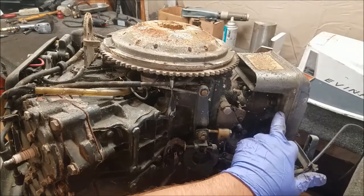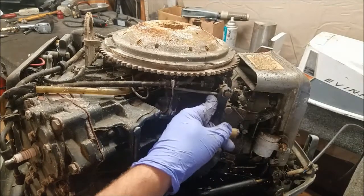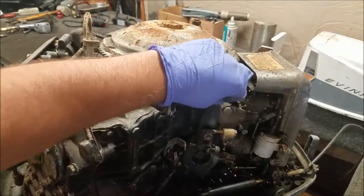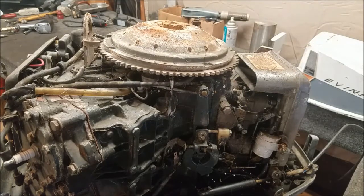The rest of the stuff seems to be pretty okay. Carburetor's open, they do their thing. This thing probably works. So really just the power head getting stuck. Don't know what happened. Water probably got in there, or who knows, overheated maybe. I'll probably tear it apart and find out, but yeah.